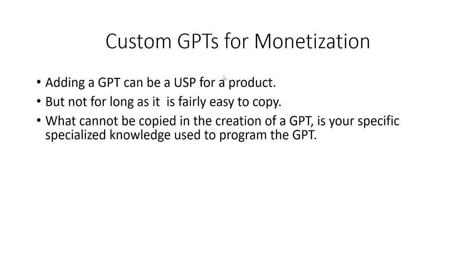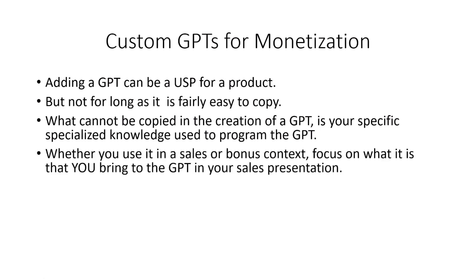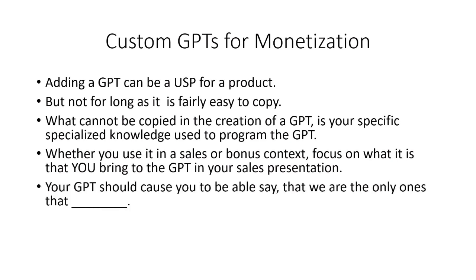All right, so when you are creating a GPT, what you want to try to do is input knowledge that people cannot get from elsewhere, areas from your expertise, areas from your experience, and you want to program those into the GPT. And even if you use it in the sales or bonus context, you want to focus on what it is you bring to the GPT. And this is the essence of a USP.